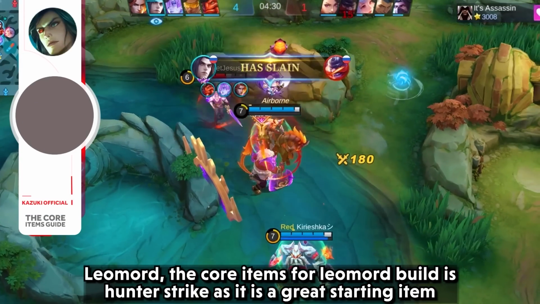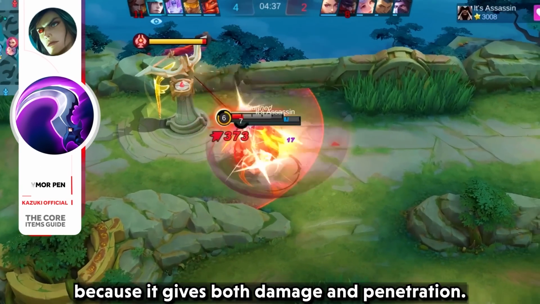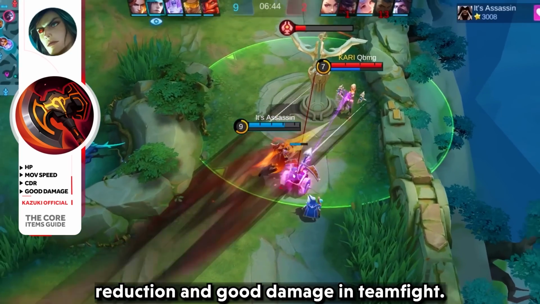Leomord. The core items for Leomord's build is Hunter Strike, as it is a great starting item because it gives both damage and penetration. Vortex is also recommended as it gives HP, movement speed, cooldown reduction and good damage in teamfight.